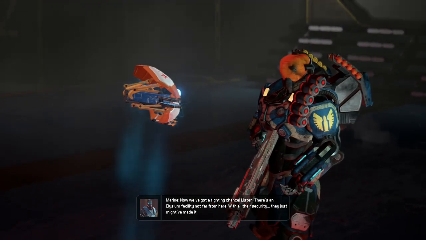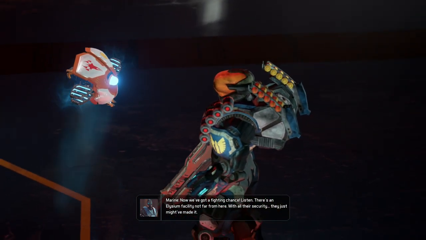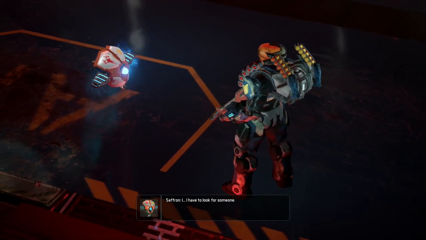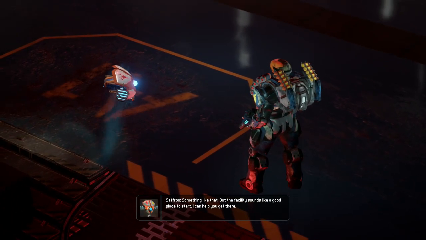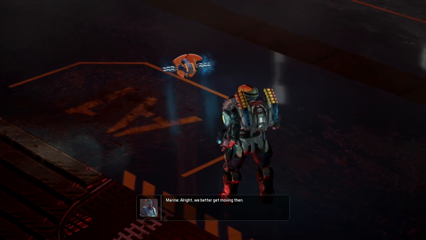That helmet is weird as... Listen. There's an Elysium facility not far from here. With all their security, they just might have made it. I know a guy there who could get us on a dropship. Us? You plan on staying here? I have to look for someone. The hell? An escort mission? Something like that. But the facility sounds like a good place to start. I can help you get there. All right. We better get moving then.